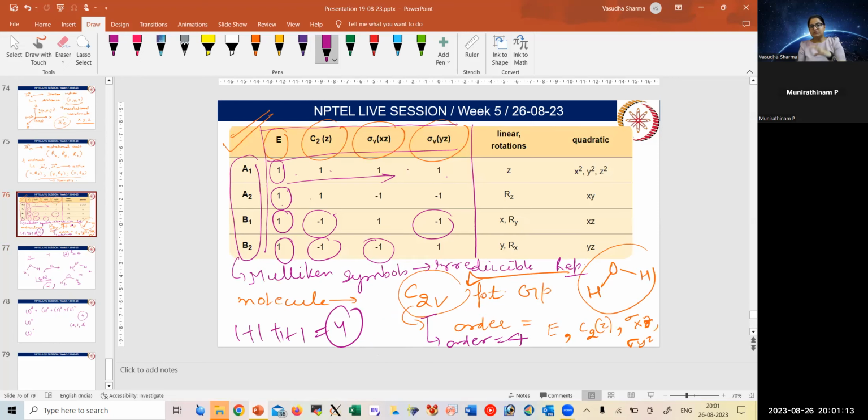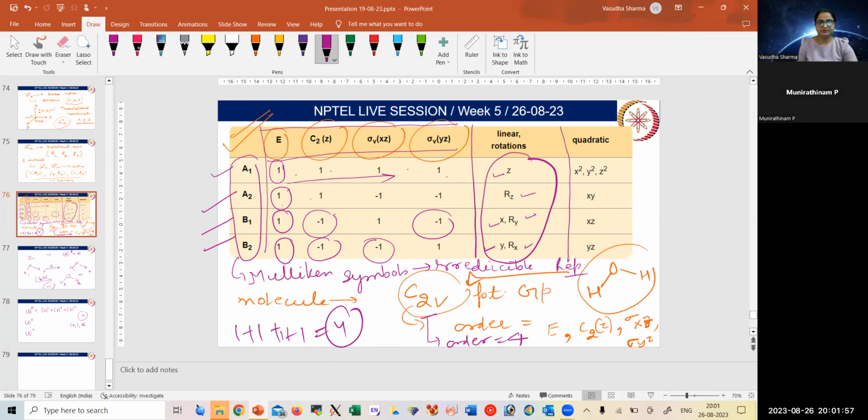Now, our main perspective for understanding this character table is that we need to see this A1, A2, B1, B2, and these things. I was talking about mu E and mu M, the electric dipole moment and the magnetic dipole moment. The electric dipole moment has X, Y, Z, and then Rx, Ry, Rz. You do not have to memorize these vectors; it would be given in the exam if they ask. Now we need to see that X, Rx should be in one group, Y, Ry in one group, with the same symmetry, and Z, Rz should have the same symmetry.